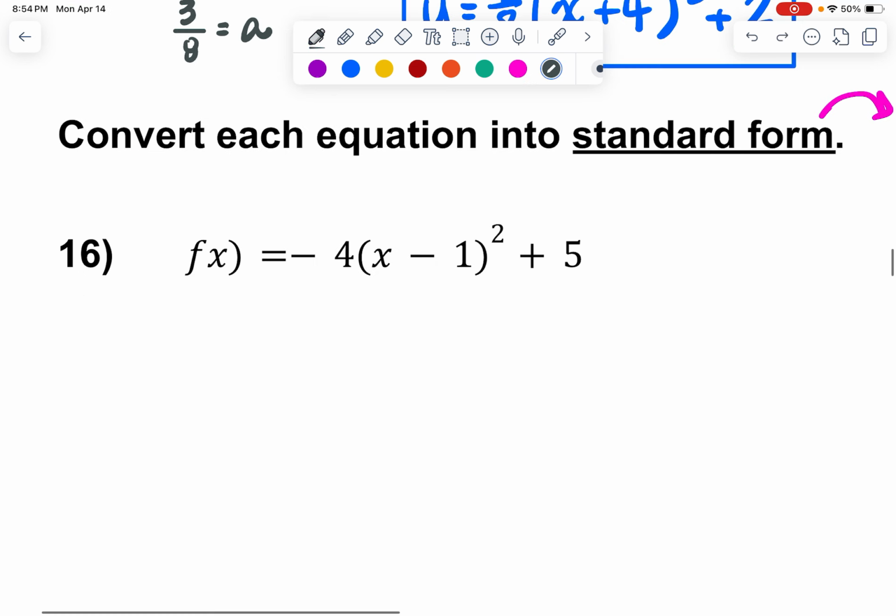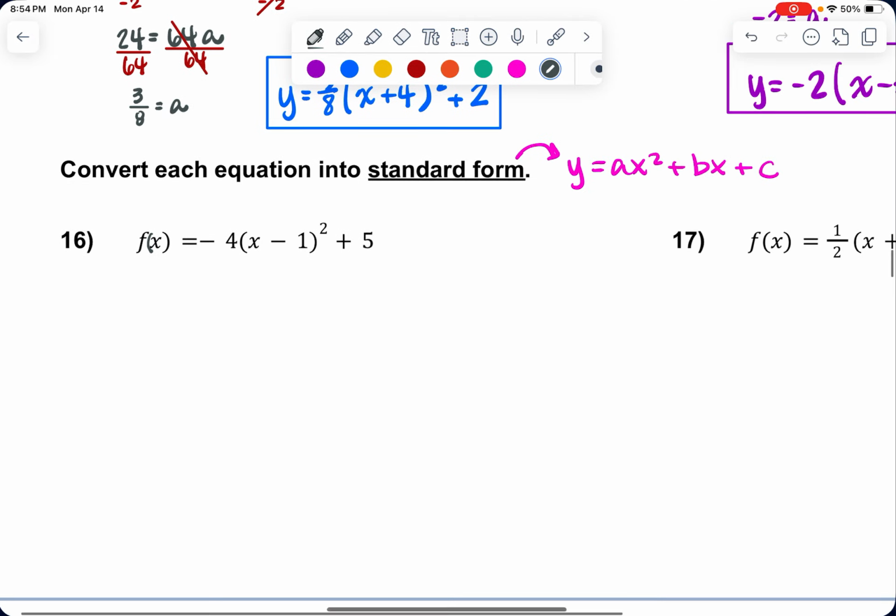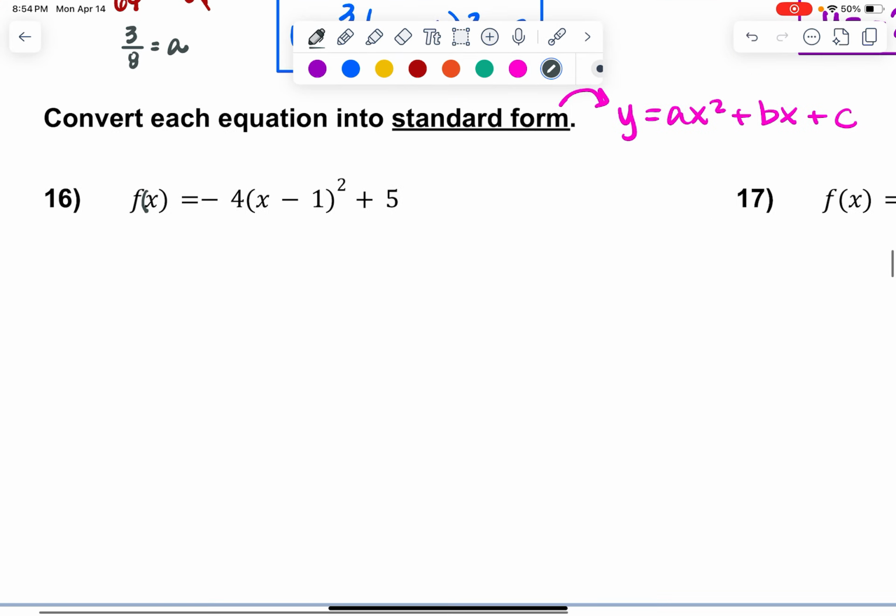And there's a little typo here. This should say f of x, with a little parenthesis, which is basically the same thing as y. So if you want to change it to y equals, you're more than welcome to. All right, the whole point is, though, we have to get rid of these parentheses, and you have to follow PEMDAS rules, right? So the first thing you have to do is exponents come first. So we're going to get rid of the parentheses by applying the exponent.